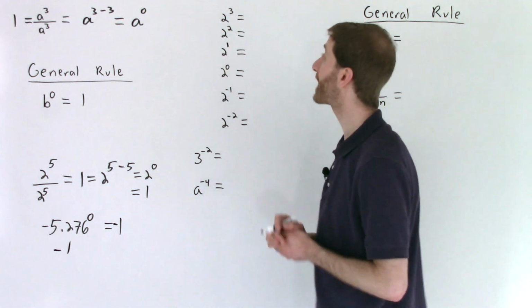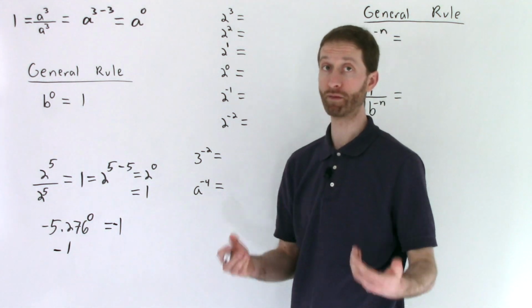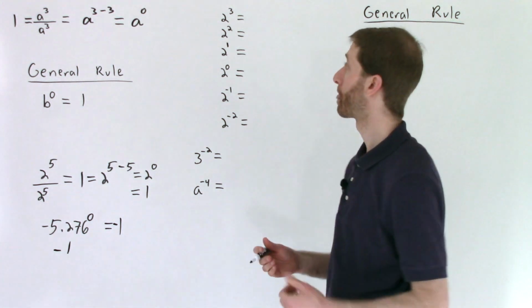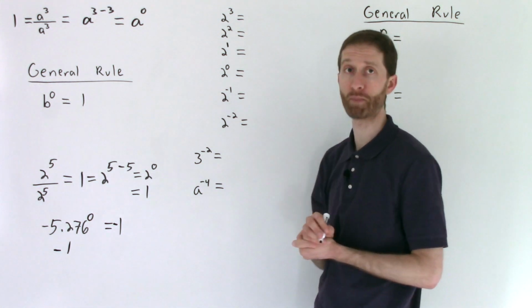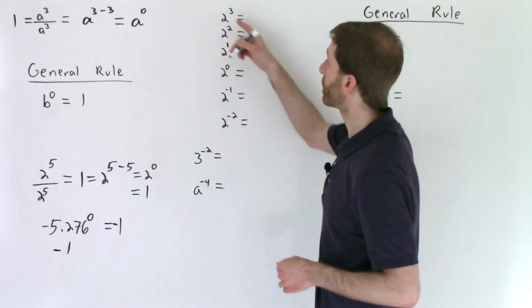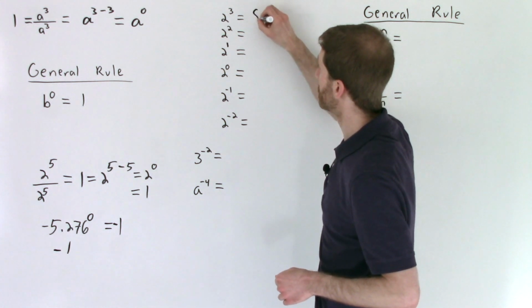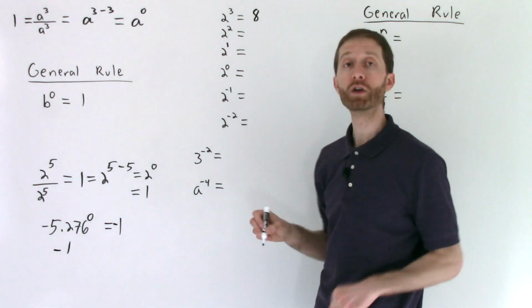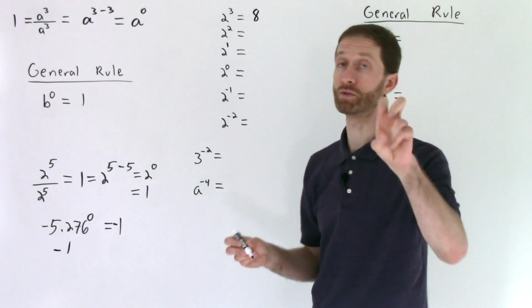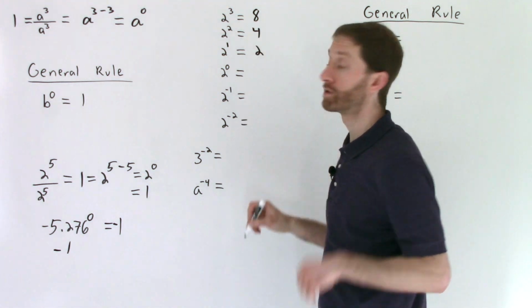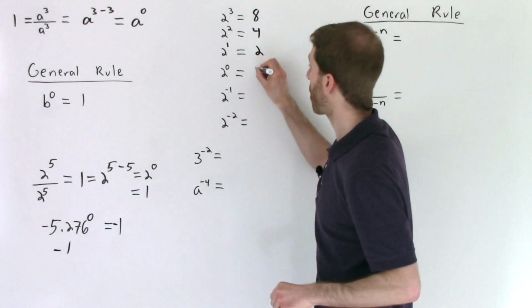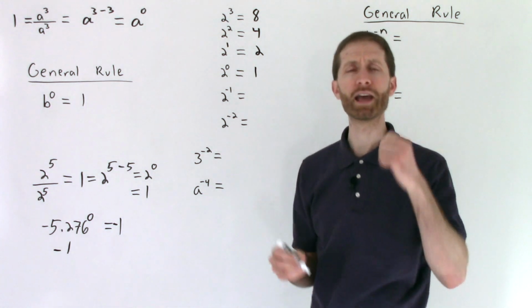Okay, now let's look at negative exponents, where they come from and what they mean. So looking at a pattern here, what I'm going to do is I'm very simply going to go through some powers that we know well. 2 to the 3rd power we'll start with is 8. 2 times 2 times 2. 2 to the 2nd power is 4. 2 times 2. 2 to the 1st power is 2. 2 to the 0th power we now know is 1. Now what is 2 to the -1?